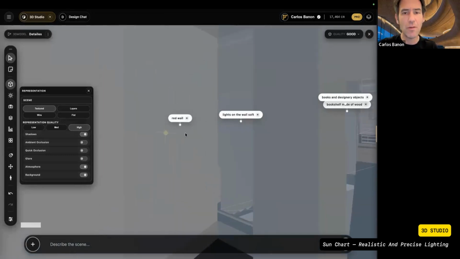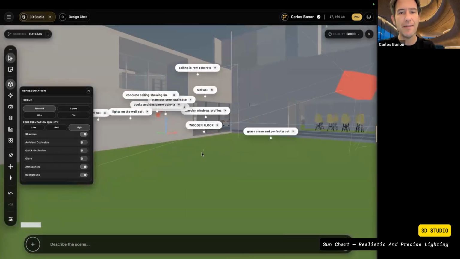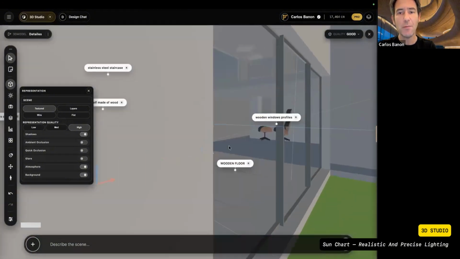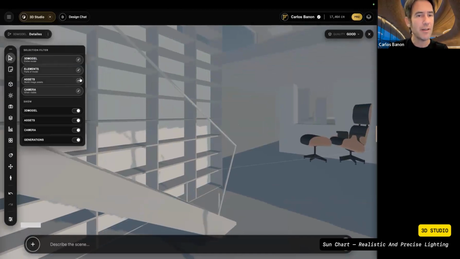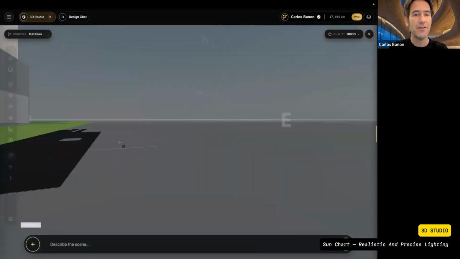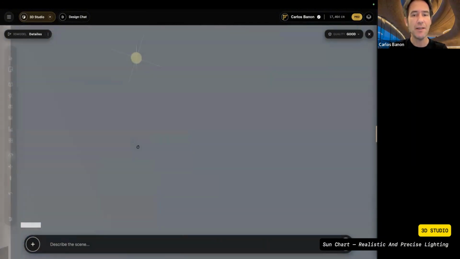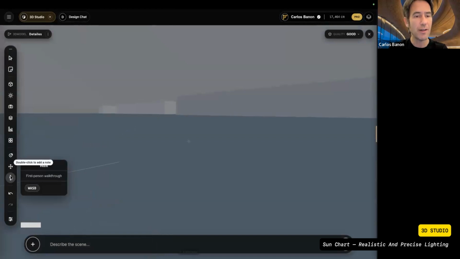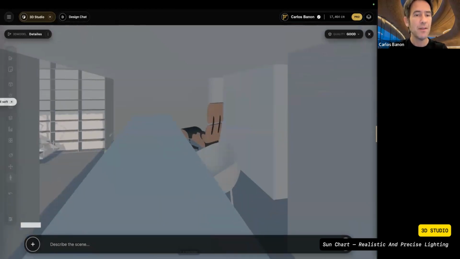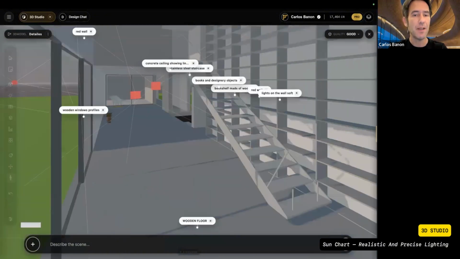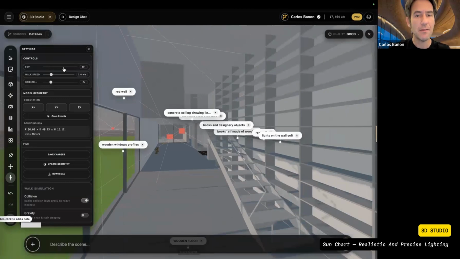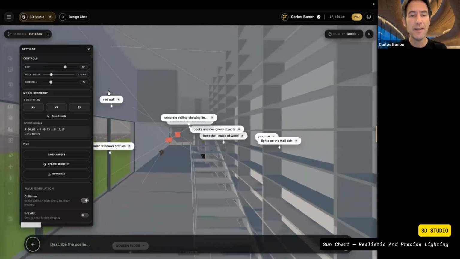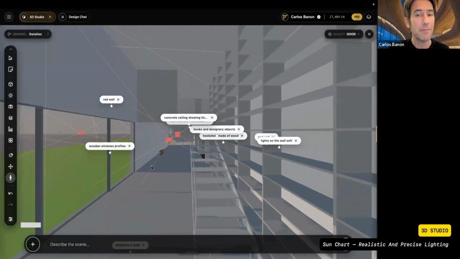Now the other thing that we have as well is that once we are inside of the generation, you can see the shadows already working really well. I'm going to just remove the selection so I don't select anything that I don't want to. I'm going to place the camera using the orbit and then the walk, so I can modify the position. So I'm going to this space, right? So I'm going here. I can check the camera field of vision.